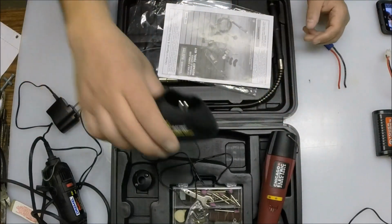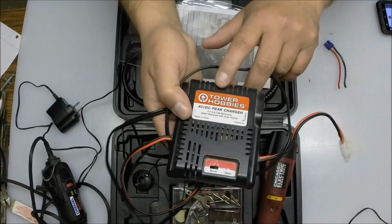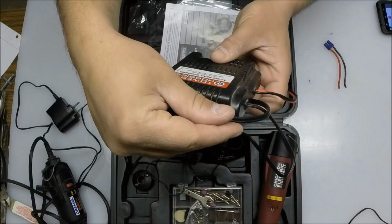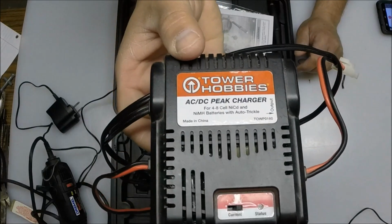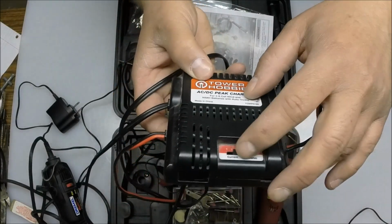So what I'm going to do today is make a very simple connection to adapt it to one of my little basic chargers here. This is a Tower Hobbies AC/DC peak charger, model number TOWPO160, and it goes for like $22, $24. And I've recommended this before to people as a great entry level charger.